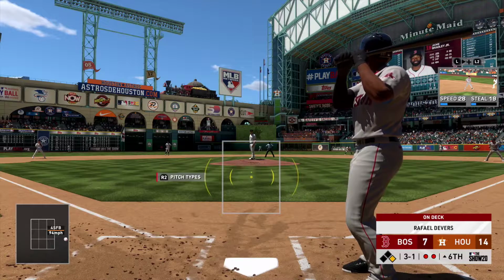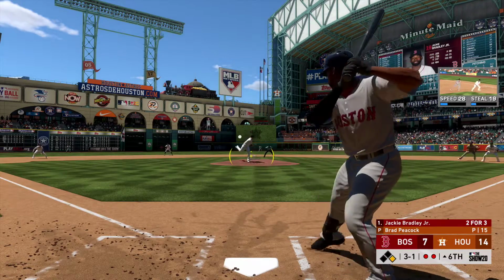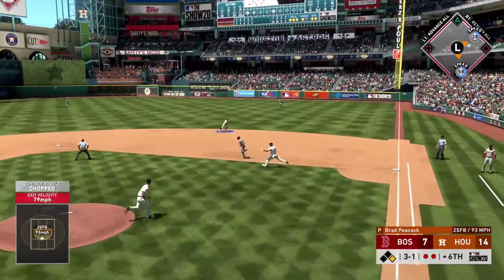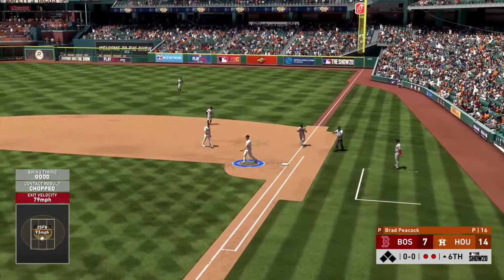3-1. This is on the ground over to first. Altuve has it. Throw in time, and the side is retired.